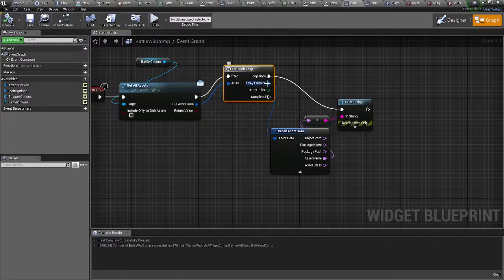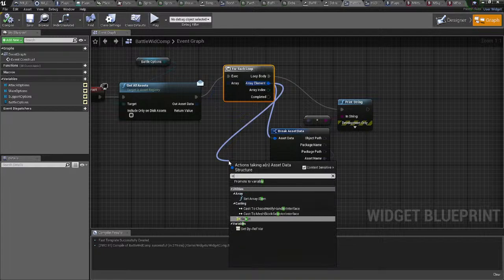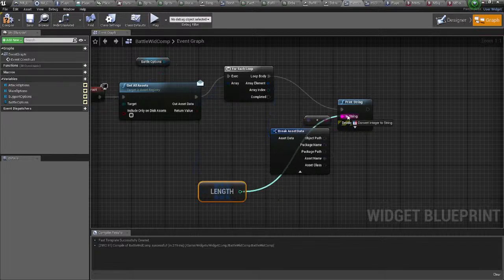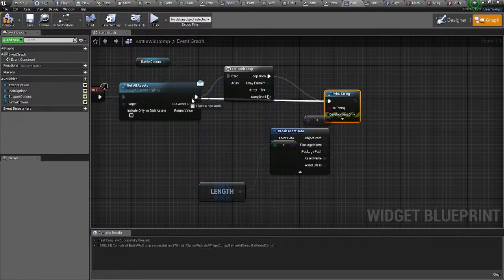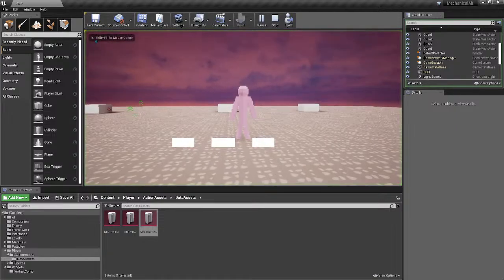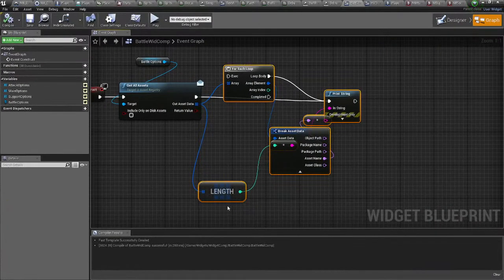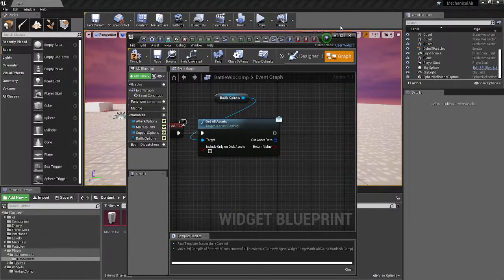It would probably be a better idea if I just do, oh, right here, length, to see if there's actually anything that's even in here. 0. Okay, yeah, that's what I thought. That's not what I meant to do.